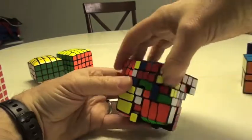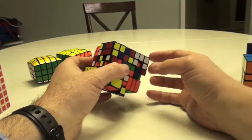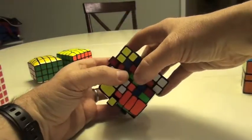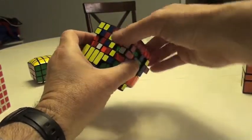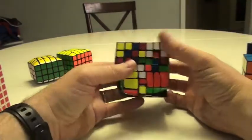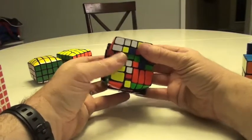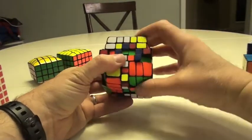I've got this over here too. So now I have a situation where I just need to coordinate these two. This needs to come here by this edge. And this needs to come here. Well, I've got a way of doing that already. Move it in, move it one more, and you guessed it, do a corner swap.